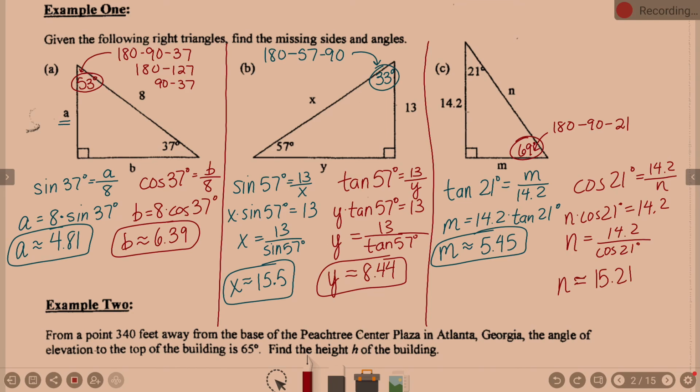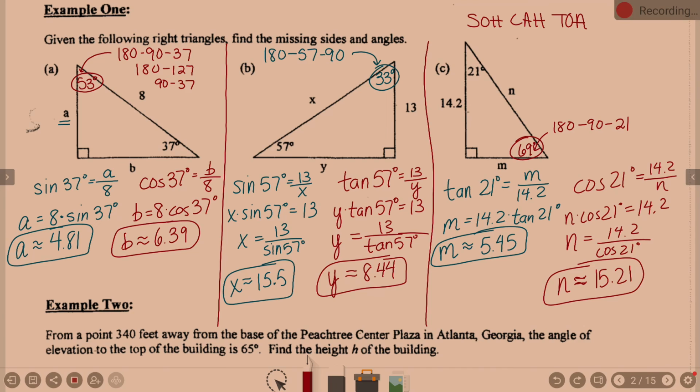15.21. Oh my gosh, we were in sync. Okay. If you've done some other things, you're getting equivalent answers. That's good. I don't think I've written it down today. Probably should have written it up top. SOHCAHTOA has been a theme again, hasn't it? So, okay, you've got to know it.